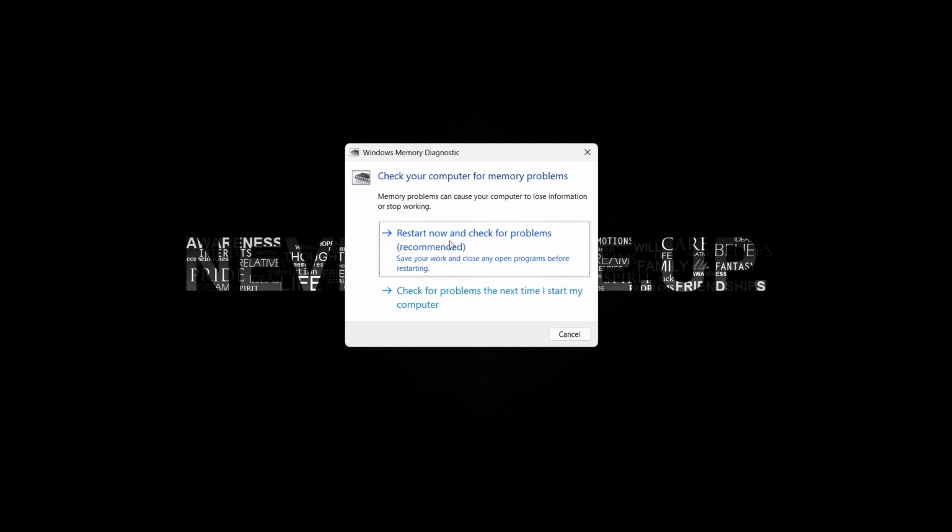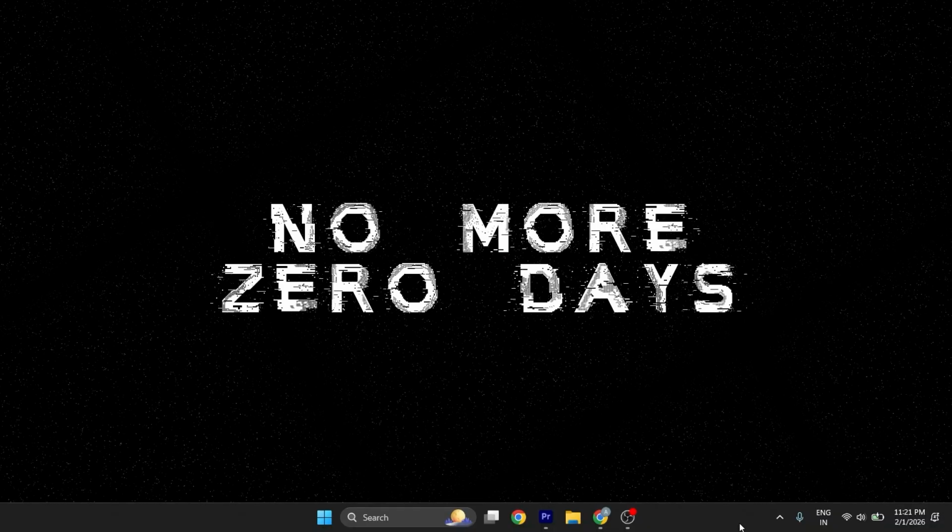Once you click on this option, the process will begin of around 5 to 10 minutes, and you'll notice that a diagnostic report for the RAM will appear in your system. You can easily check it to find out what are the exact issues, and it might fix your memory as well.